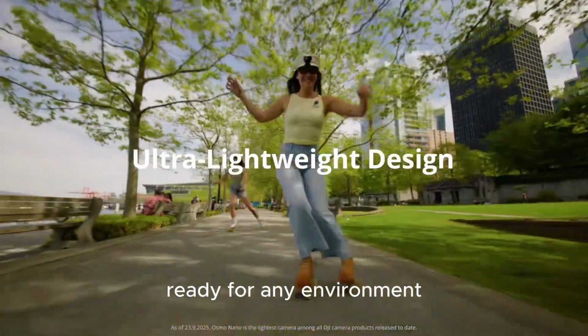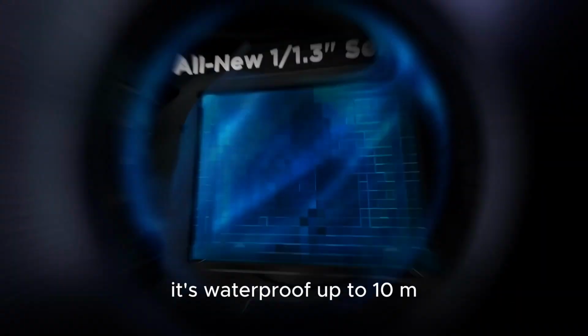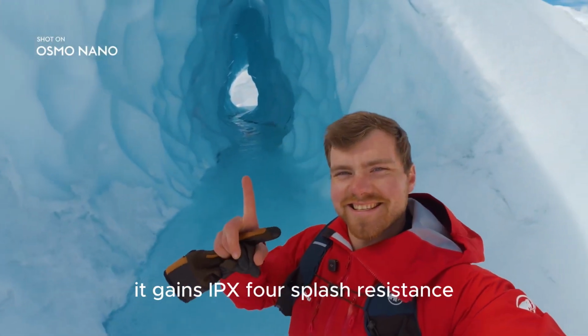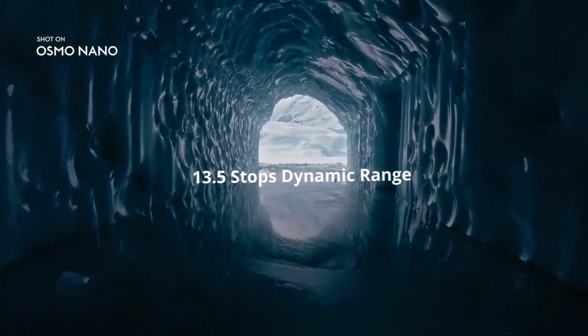Ready for any environment. Adventure doesn't stop at the water's edge, and neither does Osmo Nano. It's waterproof up to 10 m, making it perfect for underwater captures. With the Vision Dock, it gains IPX4 splash resistance, giving you peace of mind in rain, sweat, or splashes.